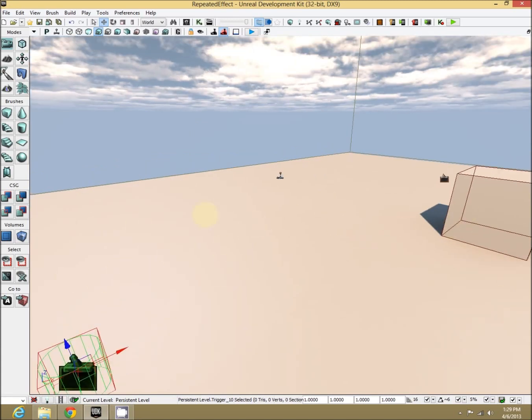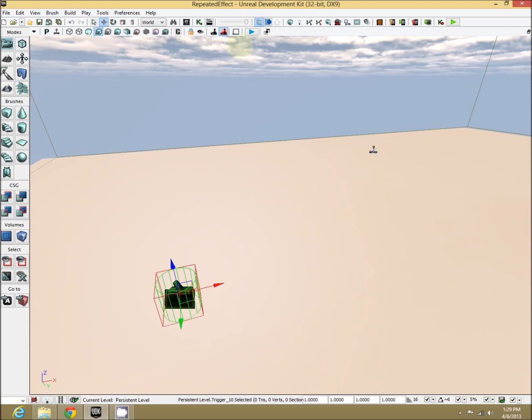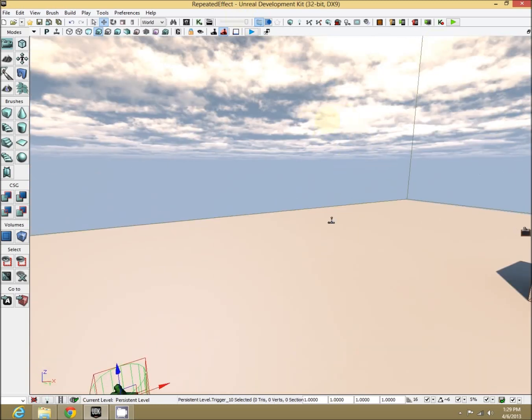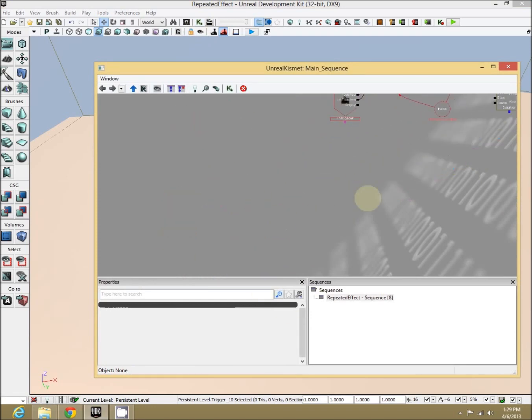If you have some other little setups you want to do, like either moving a trigger volume back and forth, or a particle system, or anything else that you want to occur over here, set that up now before you go into Kismet. Now that we're ready to set up, I'm going to be reusing the little dropping section. So now let's go into Kismet. Move all the way over here.